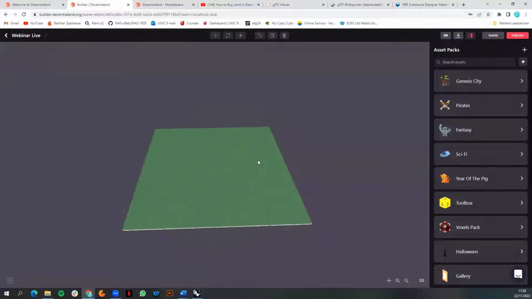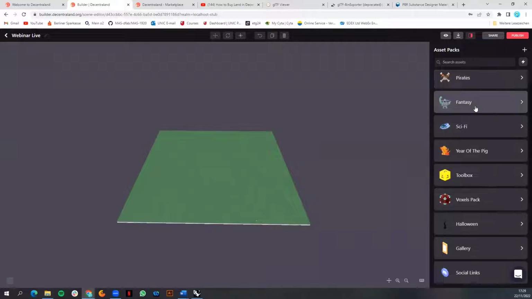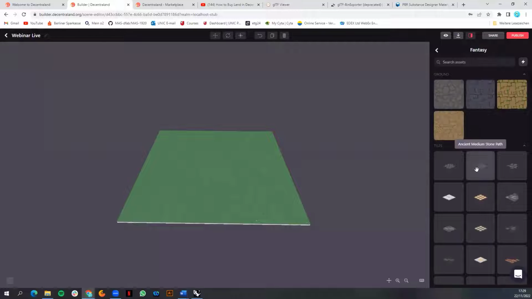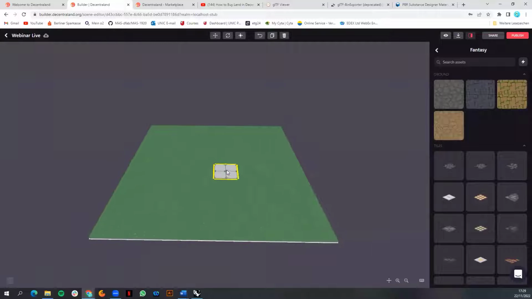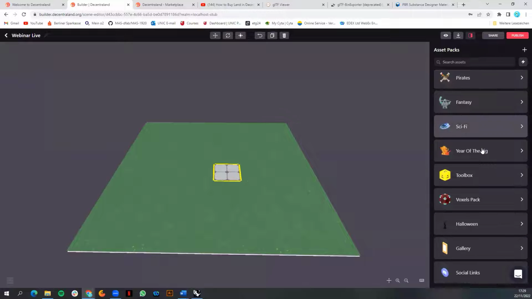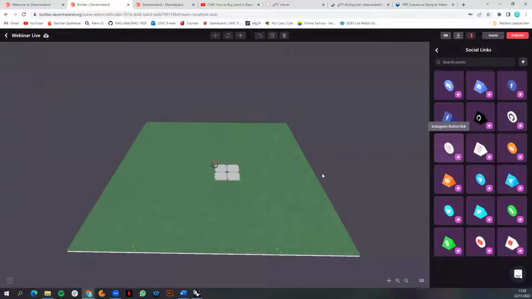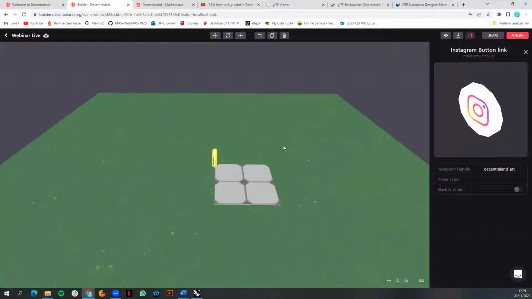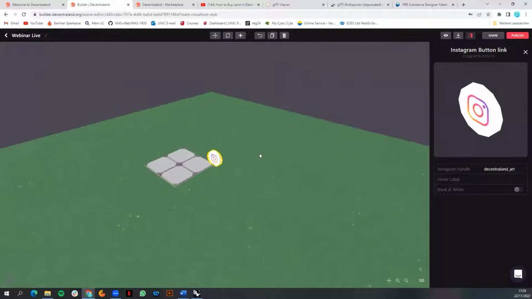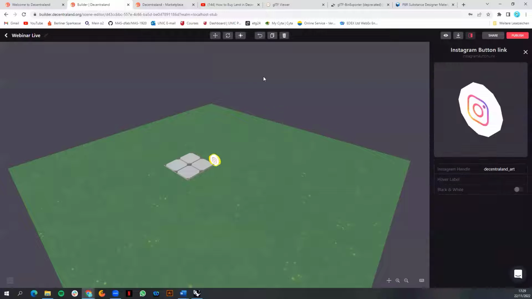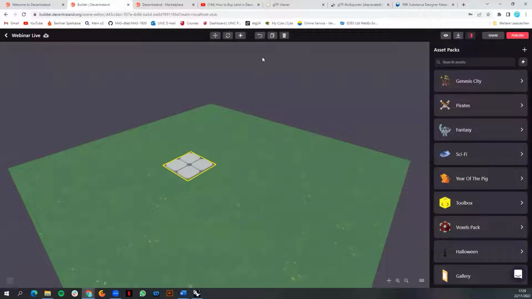I have a series of assets that are native to Decentraland, and this can be anything from a simple tile, which you click and it's placed inside the builder, or you can also use other more interactive components like an Instagram social media icon, which will act as a link to something more. So in general, you have a lot of native objects that you can also edit in this builder.